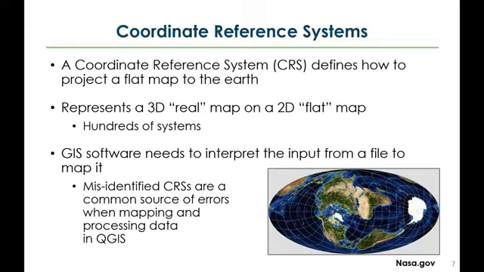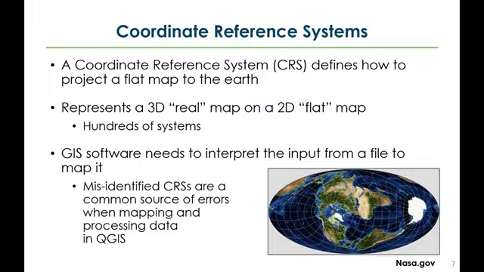There are hundreds of different coordinate reference systems, and they project maps in different ways. For some typical CRS, you might be used to seeing, say, your state and counties look a particular way, and if you use a different coordinate reference system, it may not project in that same way. Within your area, you'll probably have some common coordinate reference systems that you'll end up using in a standardized fashion, and you'll want to convert all of your files to those types of CRSs as you're building your GIS library.